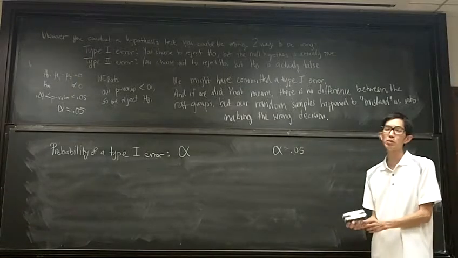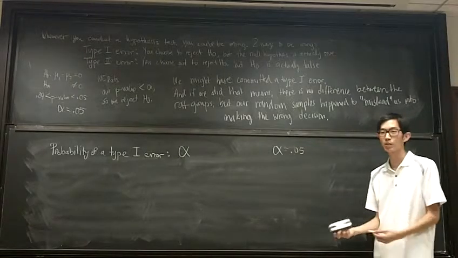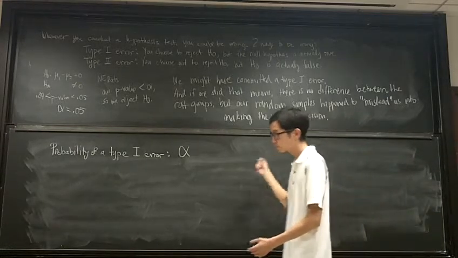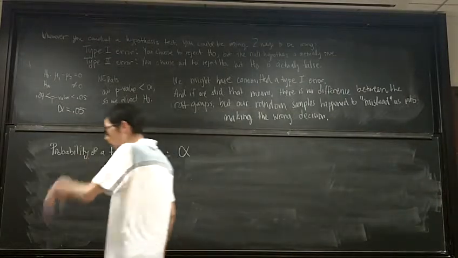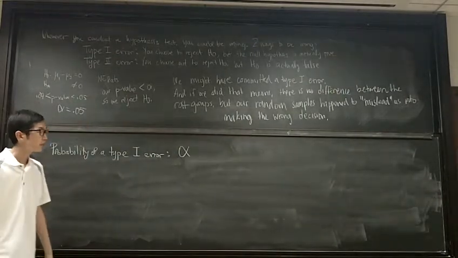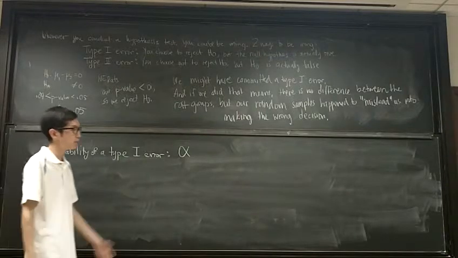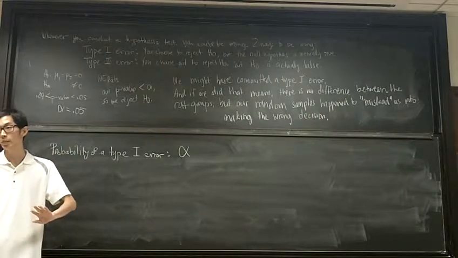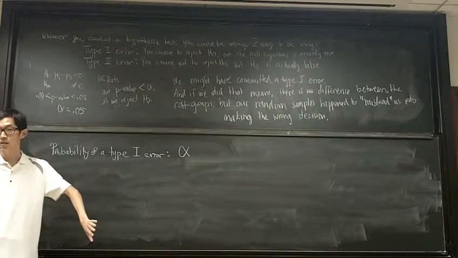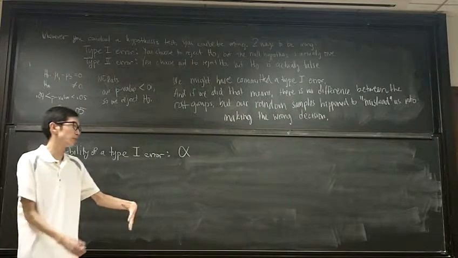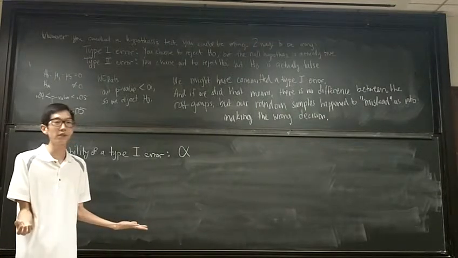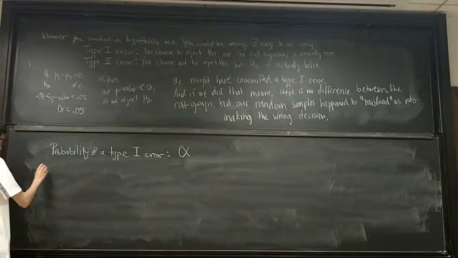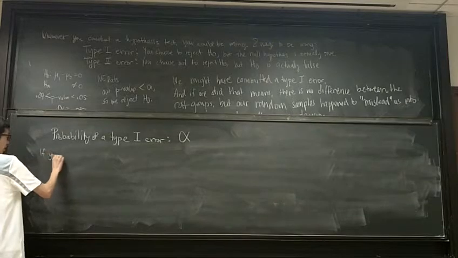So you're thinking, well, why would we ever want a large alpha? Wouldn't we always just want a small alpha? Okay. Well, if you pick a small alpha, you are going to do what? A lot more and what? A lot less. If you pick a small alpha, you will be rejecting the null hypothesis a lot less. Okay? And you will say, I don't have enough evidence to reject the null hypothesis, a lot more. Okay?